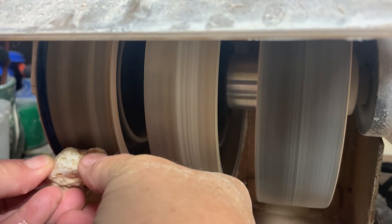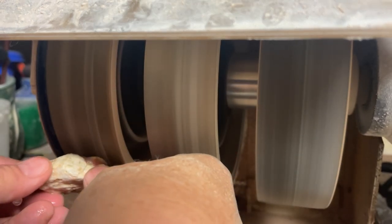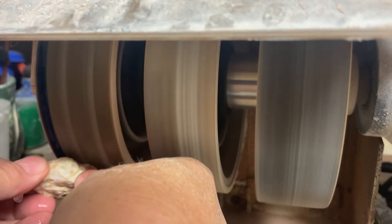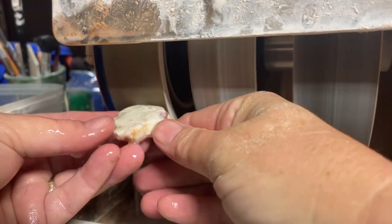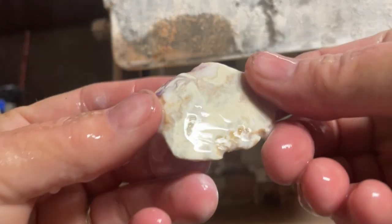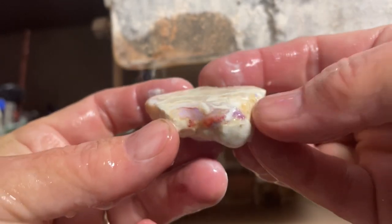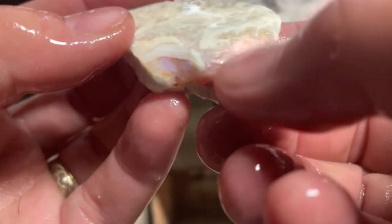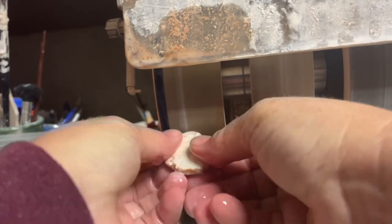The first thing I'm doing here is using the 60 grit wheel, which is the coarsest diamond wheel, to try to shape this a little bit. I'm also working the rhyolite off the top to see what I've got here. The pink doesn't appear to go very far in. Now I've got to figure out which direction the opal actually has laid down so that I can figure out how to polish it. The crystal or jelly opal appears to be just on the very surface of this, and so it's going to be tough to preserve as much of it as possible.